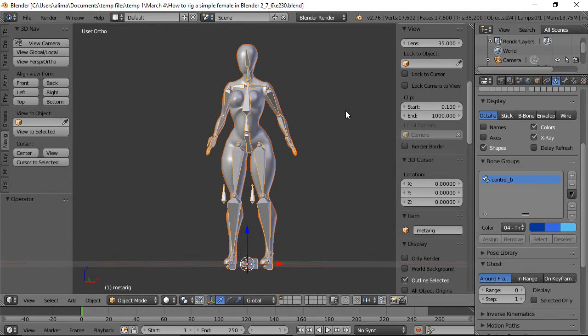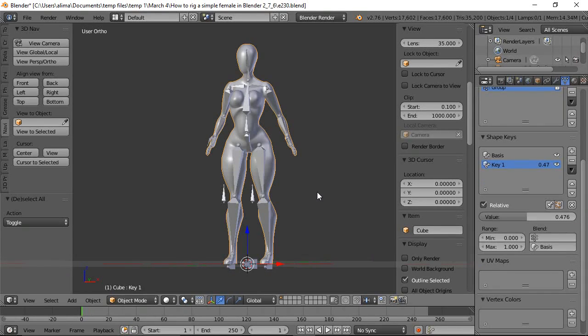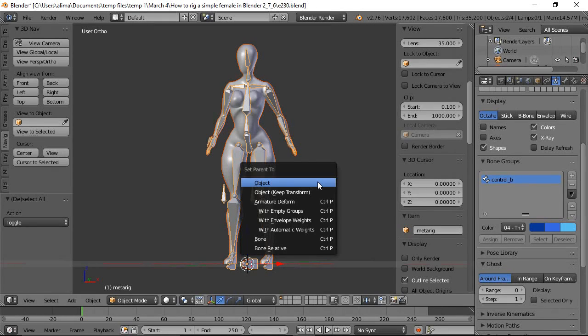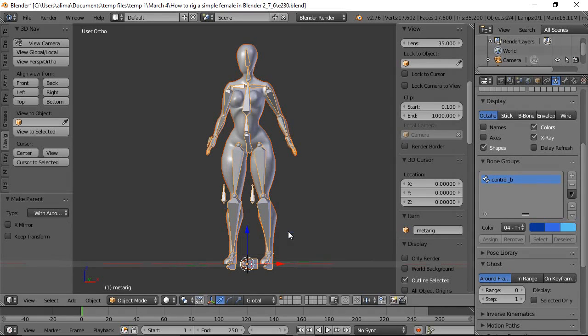Okay, I'm going to hold the middle mouse button to rotate the view. I'm going to press A to deselect, and what we're going to do is first select our character mesh. We're then going to hold Shift, then select our armature. We're then going to press and hold Control, then press P. That brings up our Set Parent To menu, and then we're going to select with automatic weights. Okay, and what should have happened when we did that was Blender should have automatically tried to figure out the best way to connect our character mesh to these armature bones.